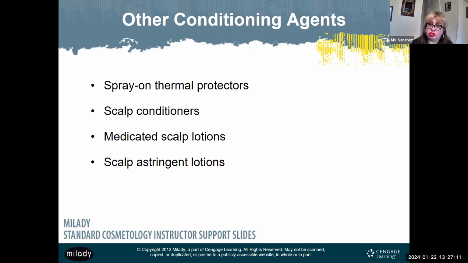Scalp astringents and lotions. We can use an astringent like witch hazel or sea breeze on the scalp, especially if they're very oily and prone to acne. I don't know if you have seen it, but there are people who have a lot of acne on their scalp, and it seems like the bacteria grows on the scalp. So we have to treat the scalp pretty similar to the face. And in some cases, we need to apply astringents or lotions. For barbers, it will be tonics, which contain a lot of alcohol, okay? A high percentage of alcohol.